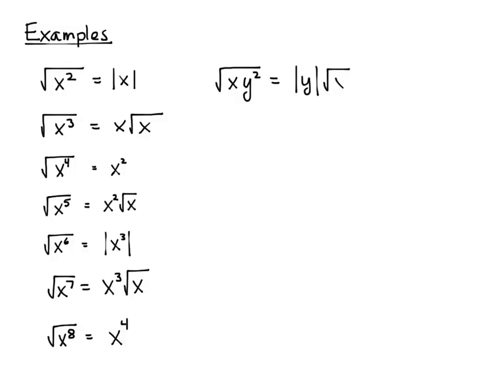So here the square root of x just stays put, right? There's no simplifying that. But we get the square root of y squared, and of course, just like we got over here with the absolute value, we have the absolute value of y. Now, admittedly, this looks a little funny, right? Absolute value signs in the same expression as a square root is not something you see every day, but nevertheless, this is the literal simplification of this.